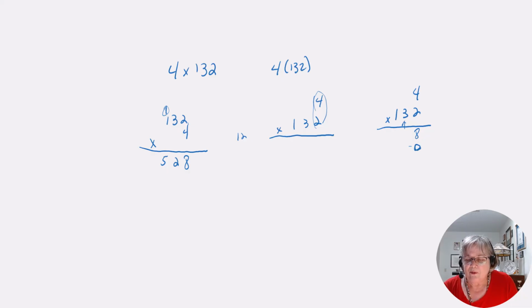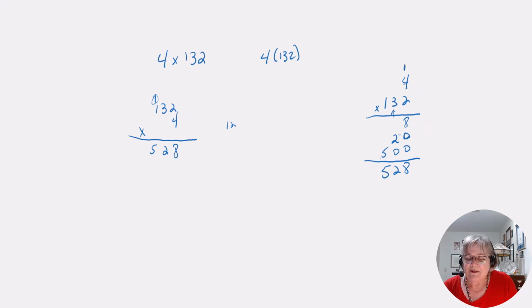And then you go 3 times 4 is 12. 12 won't fit into this spot, so we put the 2 here, okay? And we carry the 1. And then 1 times 4, well, that's what we've got. So then we skip another spot, and we're here. 1 times 4 is 4, plus 1 is 5. This has me so uncomfortable that I'm actually trying to hurry too much to get this through.